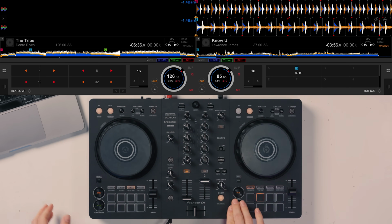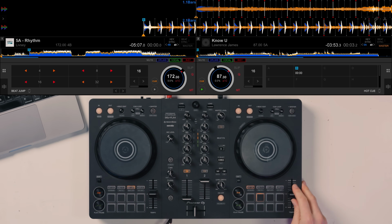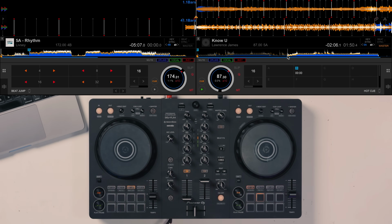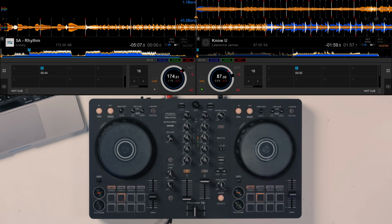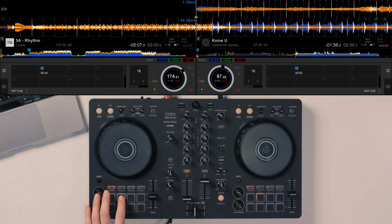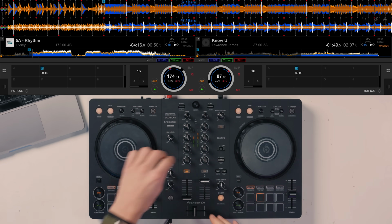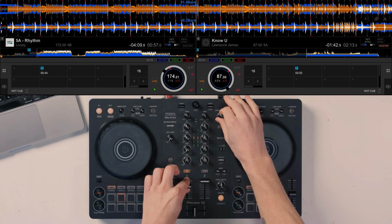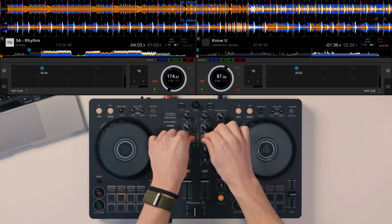Okay, let's have a look at some of the other genres. So if we were to go into this genre, load another song in. Let's skip later on in the song. I could set this off on the drop. Start mixing in. And then make the swap.